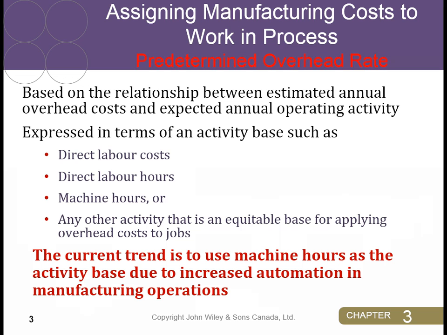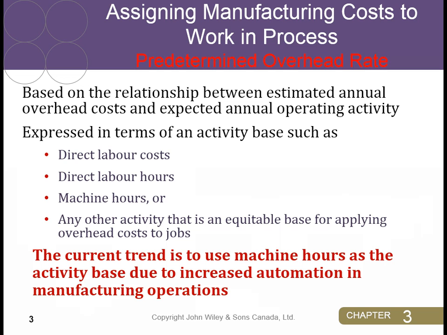There are a few things that are pretty unique about the predetermined overhead rate, one of which is the timing. At the start of the year, we estimate what our predetermined overhead rate is going to be, which means that when we calculate it, it is always going to be based on estimated overhead and some type of estimated activity base.